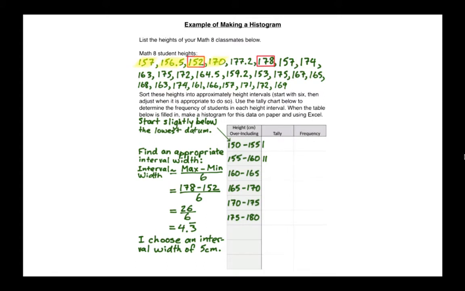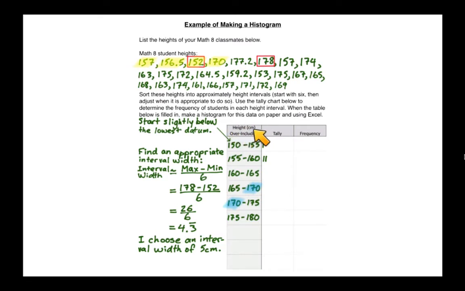Now the next one is a little bit challenging, 170, because you may be looking at it and saying, should I put it in this height interval because it goes up to 170, or should it go into the next interval which starts at 170? Well, take a look at the wording of this column header here.